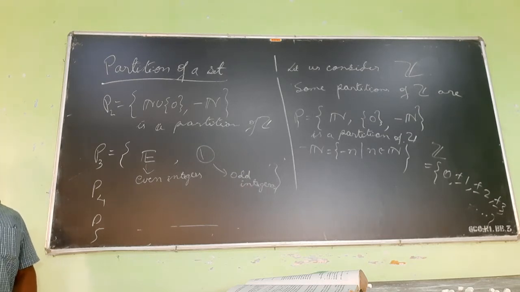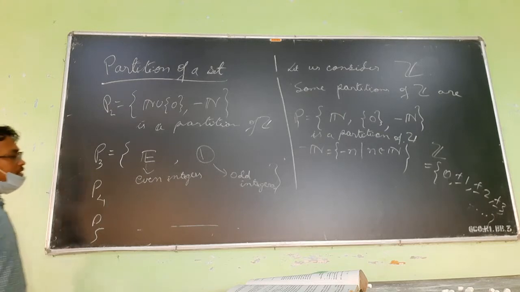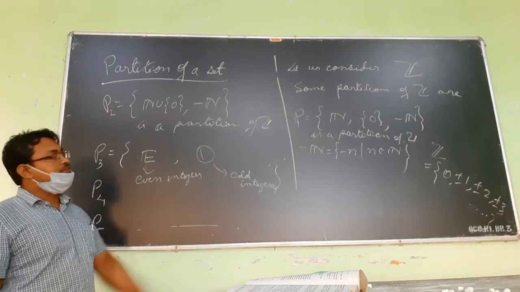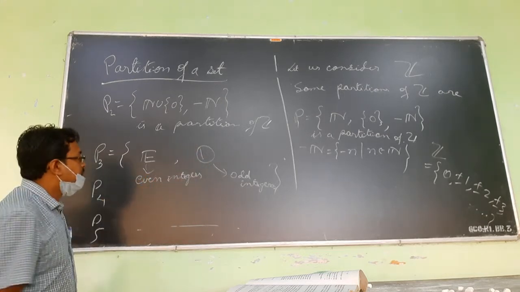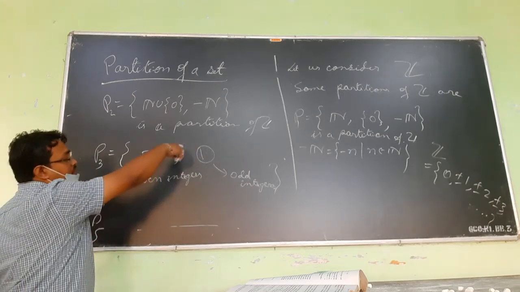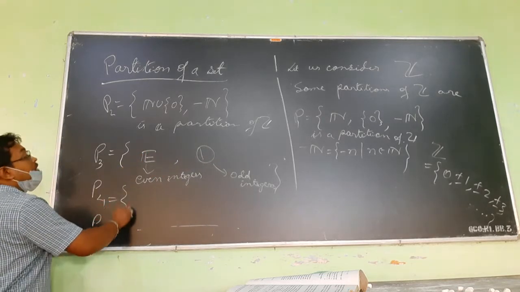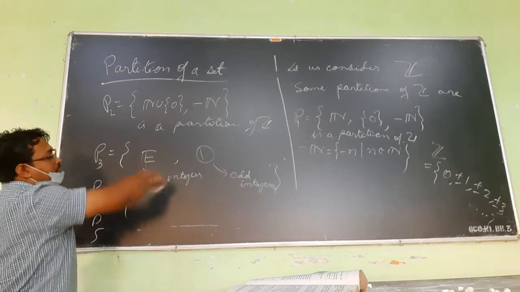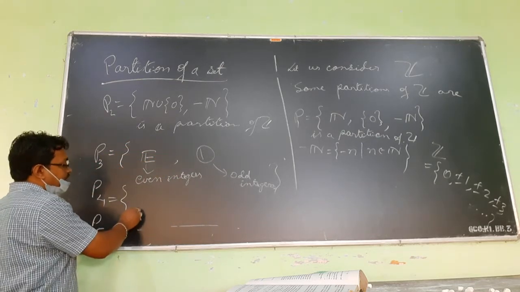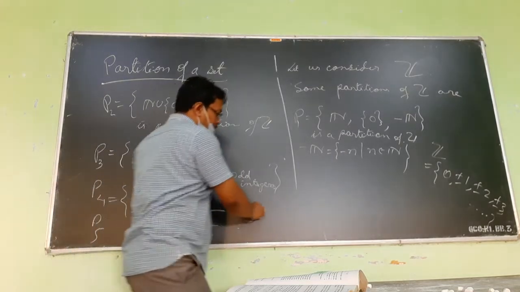What about 0? 0 is what type of number, odd or even? Even. 0 is an even number. 0 is not odd. Any number which is divisible by 2 is even. So there is no number which is both even and odd. So this is also a partition. Their union is Z. Another partition. Till now we have done only finite collections of subsets. Tell me an infinite collection of subsets.